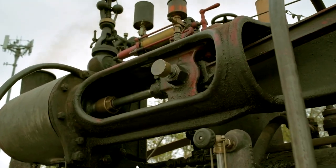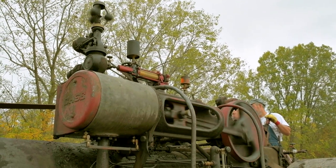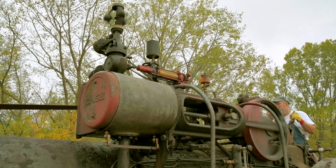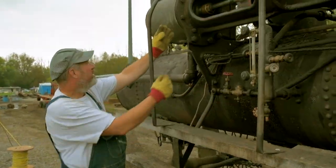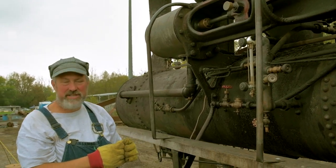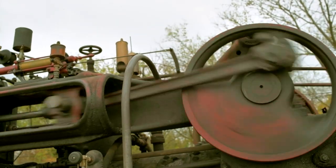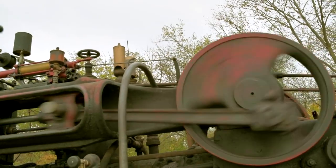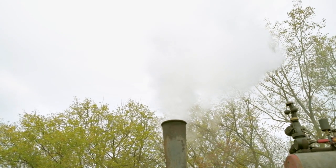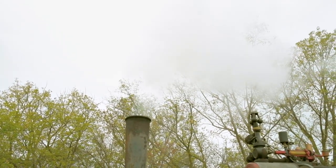Steam rises to this dome in the back. If you've ever seen the guy with the little balls up there, that's a fly ball governor. Then it comes down, and in this cylinder there's a 10-inch piston connected to the rod here. The valve opens up and steam expands 1600 to 1 at boiling temperature — it pushes the piston one way, then this valve opens up and pushes it back. So I have power on both ends of my stroke. Then the steam gets exhausted, comes down and goes up the smokestack, and helps draw the hot gases through the boiler tubes when you're working hard.